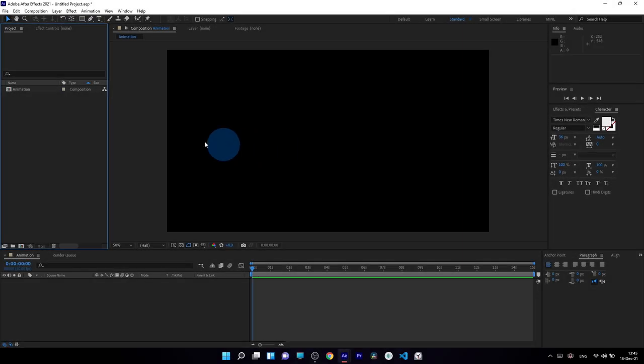Okay, now we know what is shape layer. So let's create a background. For background, we can use this rectangle tool. If you cannot see a rectangle tool, just left mouse click and hold, and you'll have this drop-down menu. From here, you can choose this rectangle tool. I'm still holding down my left mouse click, and I'm going to select this rectangle tool.